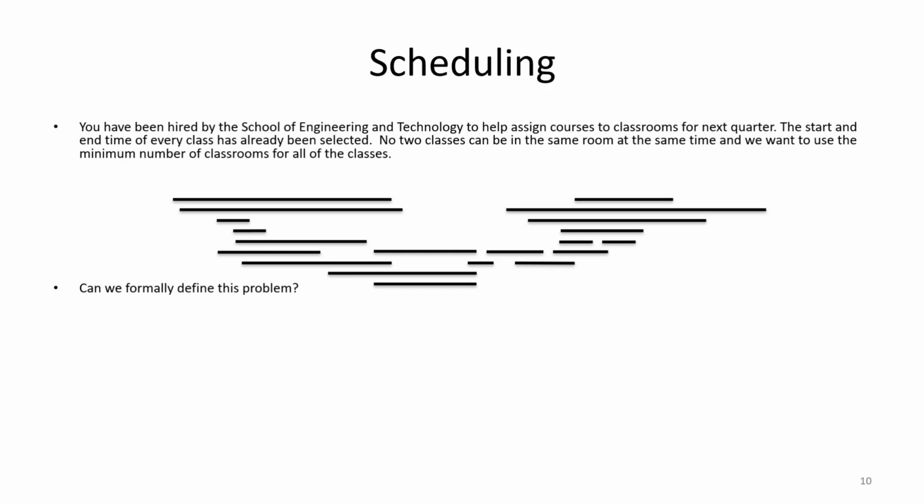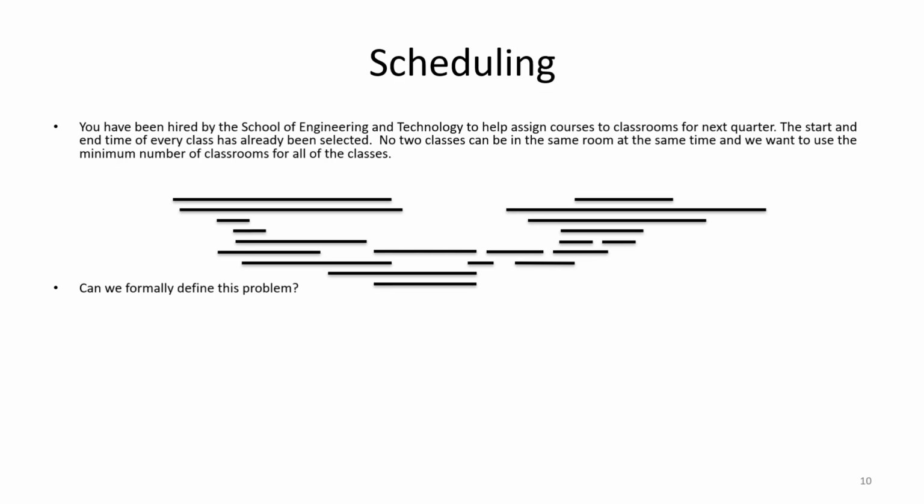This is a very standard kind of problem that you face while at a university, but in other situations as well, where you have resources that you have to assign to, whatever, classrooms, printers, computers, processors. There are lots of different things that you might have to schedule tasks to, and then maybe those tasks have specific times that they need to be carried out. So in this case, we're assuming they're classes.